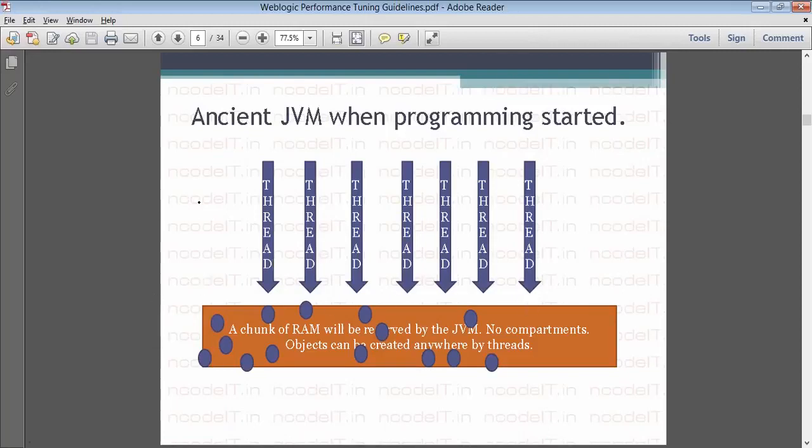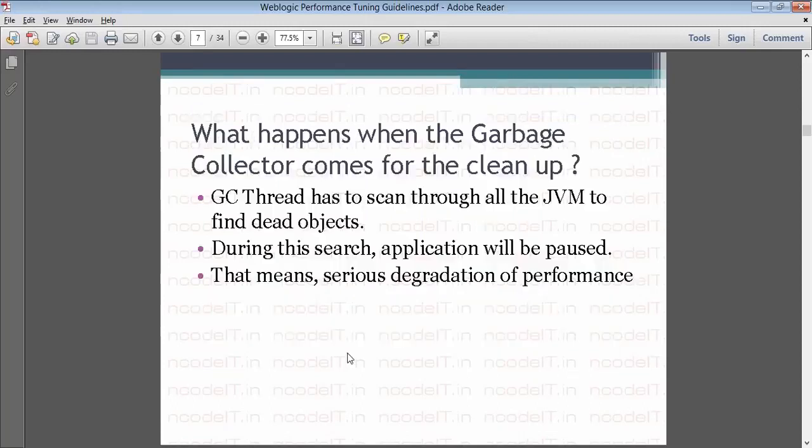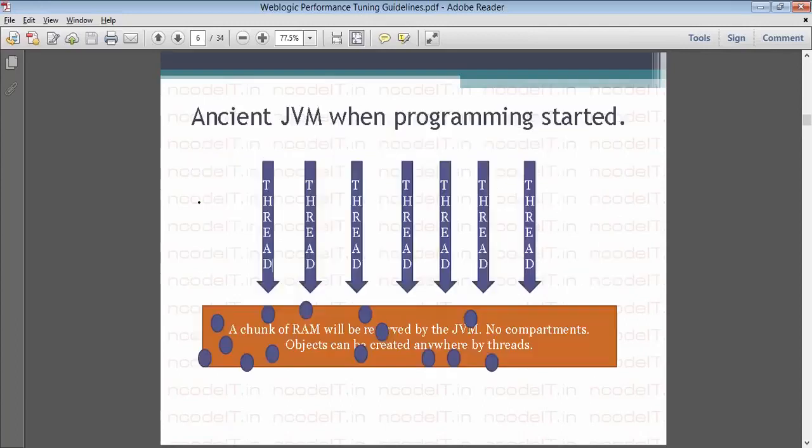So now a JVM, while it is running, has a lot of dead objects getting created. We know the dead objects are going to take memory. Eventually, if everything in the JVM is dead objects, here, these blue objects, let's say some of them are dead.